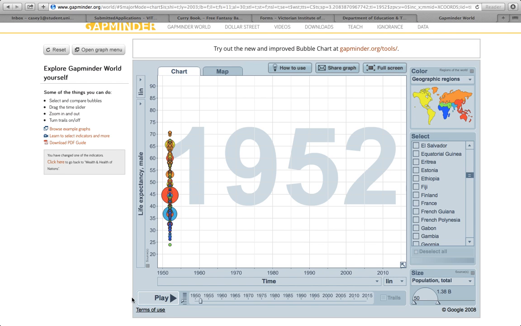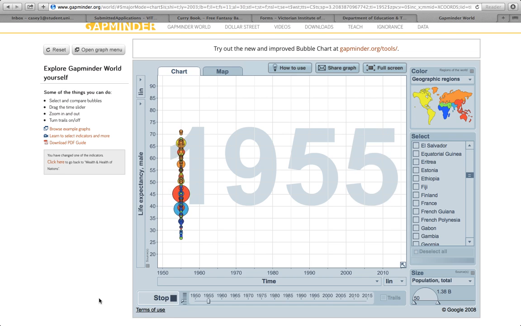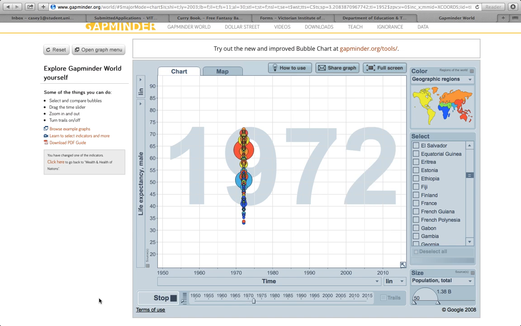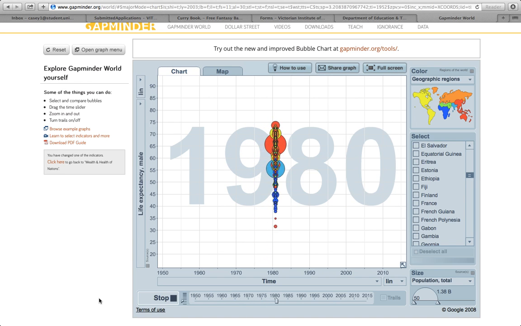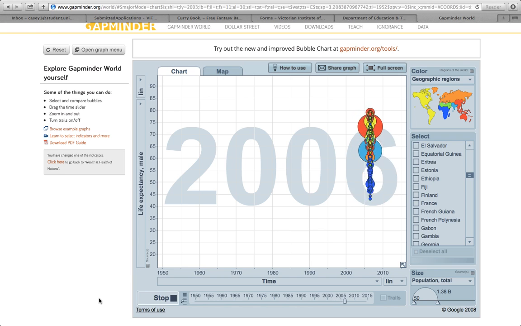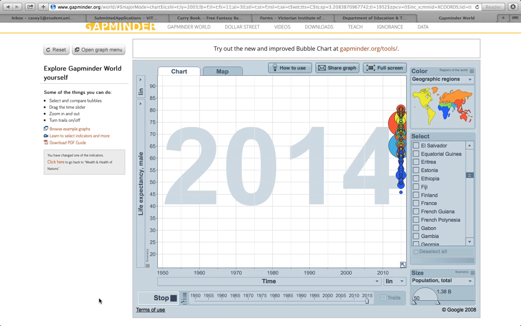So what I did for the students was I played the whole world, and I asked them to undergo some critical thinking, and come up with as many points as they could, looking at different colours and looking at the maps to see what they could come up with. So this is what I showed them, and as you can see, most of them could come up with that life expectancy has increased over time. And then the higher level learners actually realised and related the continents, such as Africa. Obviously their life expectancy is lower compared to the more Western countries.